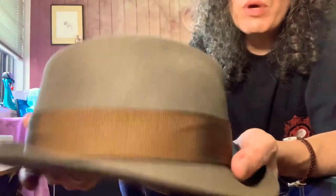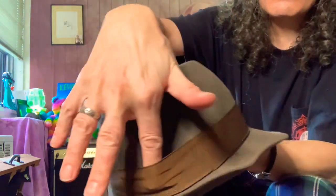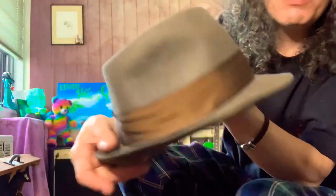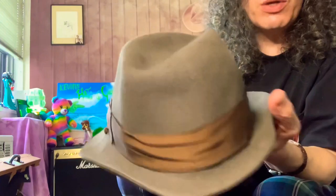If it's a mega wrinkle or there's just slack in the band, like you've got a lot of slack, you know what I mean? Like this, just too much slack there. It could be for many different reasons. That can happen sometimes because the brim gets pinched. It's just away from the band. It's just not round anymore like it used to be round.